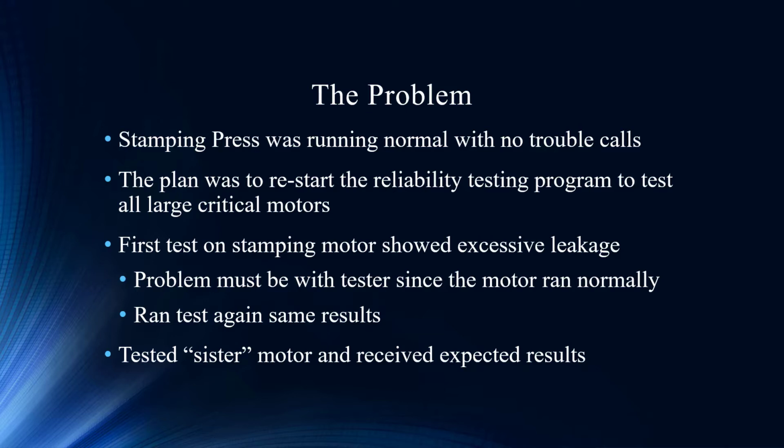It's very common to question the equipment if you didn't expect that failure. So it must be something else going on. They ran the test again and got the same results. It's got to be the tester, but then they went to their sister motor and received the expected results. So it's not a tester issue; it's potentially a motor issue.